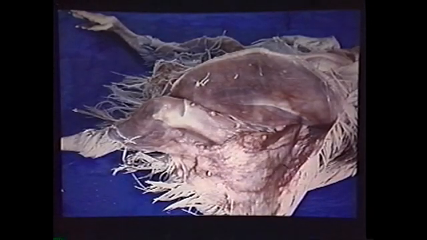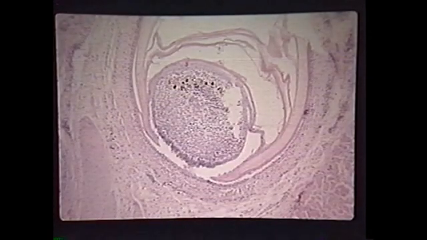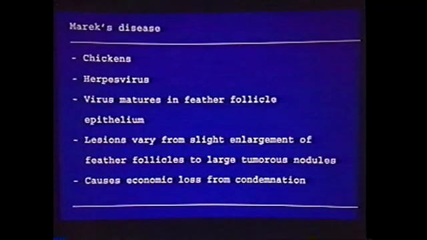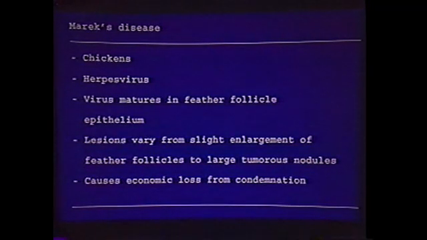This is skin and muscle of a mature broiler chicken. This was a laying bird. As a mature bird, you can see nodules on the inside of the feathers, as well as on the muscles. It turned out to be Marek's disease. Histologically, here is the feather follicle. The feather follicle epithelium is infiltrated by a mixed population of lymphocytes. It's Marek's disease. We don't usually see it this extensive in young birds in the processing plant.